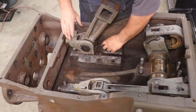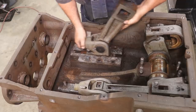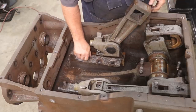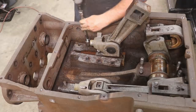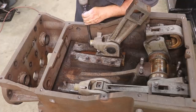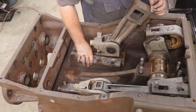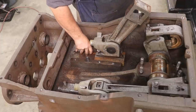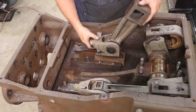All right, now, let's see if we got those out. We'll slide this whole crosshead forward. Now we can get in here and pull these out. Finally. Now I can get a socket on it. There we go. These pieces come out. Those are going to have to be replaced, I'm sure.